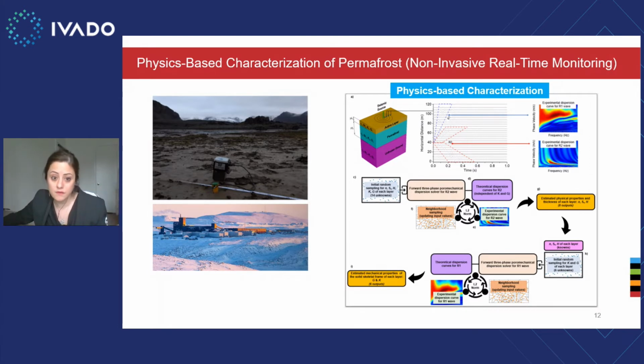Then here, the purpose of what we want to do here is basically this. We want to, through cloud technology and IoT technology, develop a kind of physics-based signal interpretation tool to be able to, in the real time, detect all the data we need for our threat assessment platform. Then this is what we try to do. We use passive seismic tests. Then through that ambient noise, we record ground deformation through the sensors we put on the ground, as you can see here at the right side of the slide.